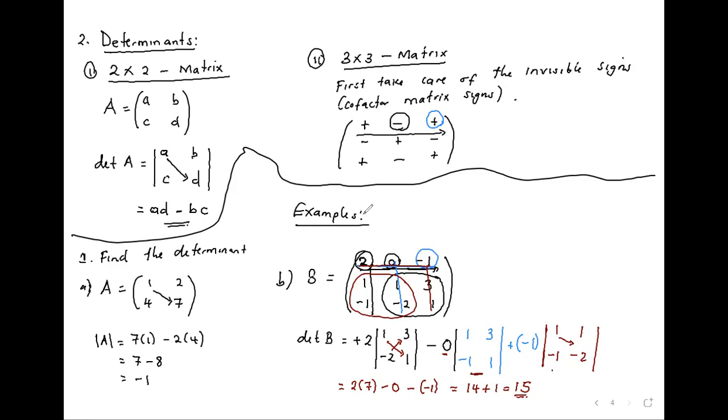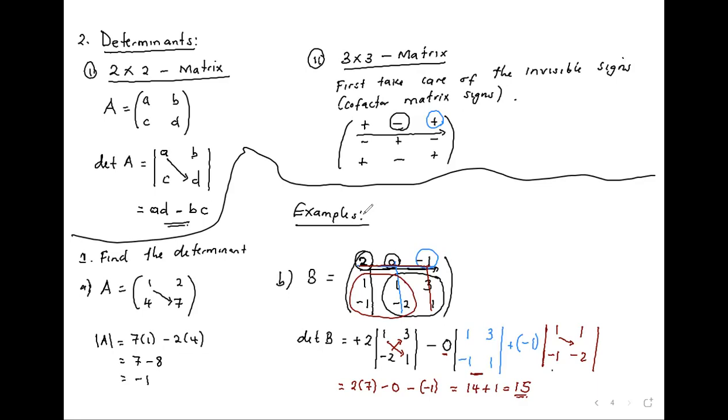Hello. I'm sorry, sir. I get confused a bit on when do you pick those negative and positive signs you are indicating here on top, when getting the determinant, and when getting the cofactor matrix. Okay, then on 0, why did you indicate a negative there? I indicated it because it was there on those invisible signs, but I knew that 0 won't do anything. So I just indicated it there for the sake of demonstration.